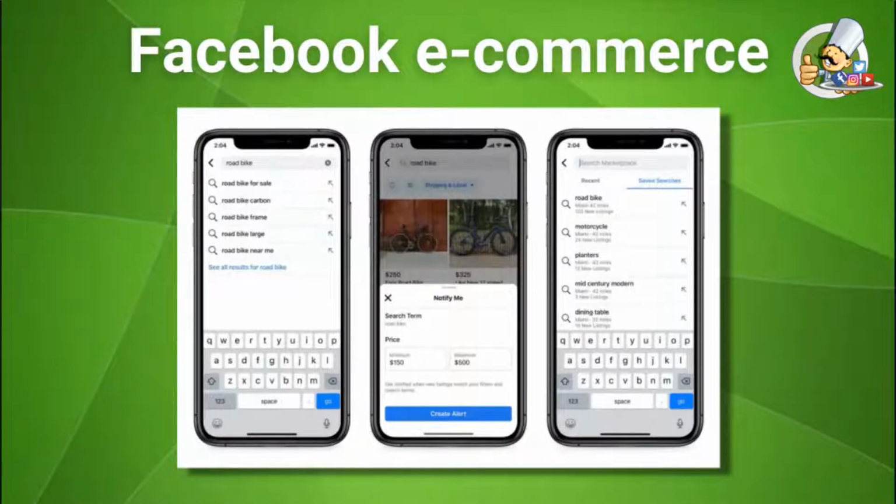This is giving you more control over searching for products and getting notifications about them. What's also interesting is that it's going to expand past just your local area, so that you'll start to get matches for items that you really want that may be outside your area, because the second half of this big announcement is that Facebook is testing shipping.